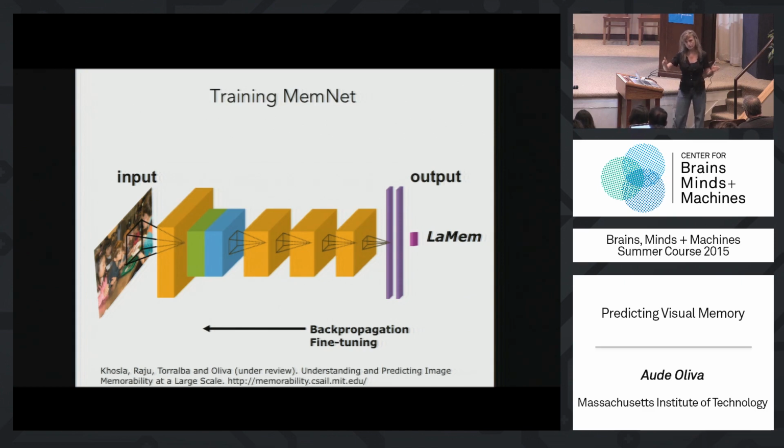So the task was recognition, and now for the network at the end there is a new task, for that network that has learned all those objects and scenes. And the new task is now to learn that those elements are high, medium, or low memorability, which is a continuous value. And so, by doing this, we now have a model where we give it a new image, and it's going to output a score between 0 and 1, all right?